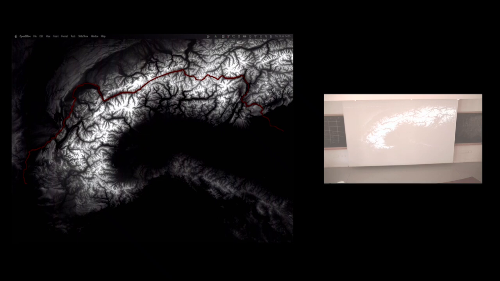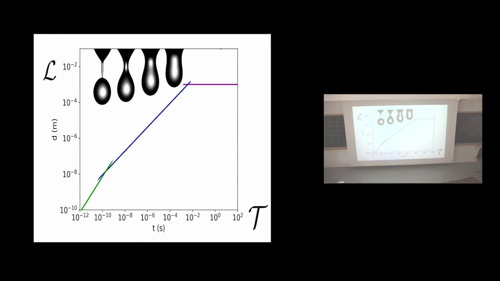Sorry, I'm jumping from slide to slide. So we had something that looked like this. So for instance, this is the curve that you would expect for the pinching of a water droplet. So you had the water droplet, and in this case, the real time is running from right to left because we've inverted. We've defined the time scale here, the variable time, as the duration that is left before pinch-off.